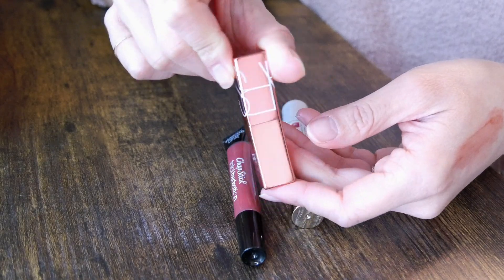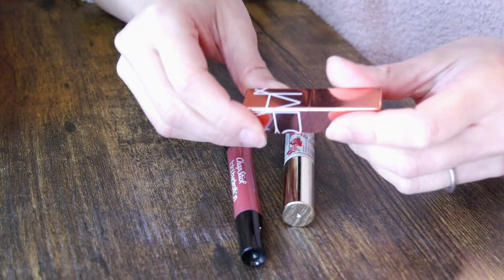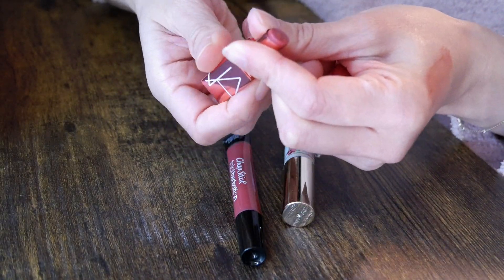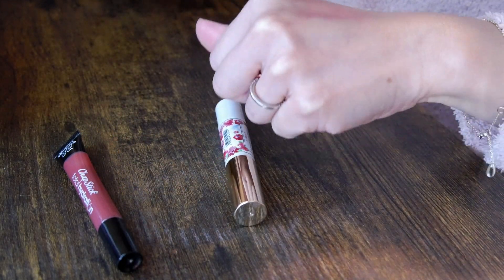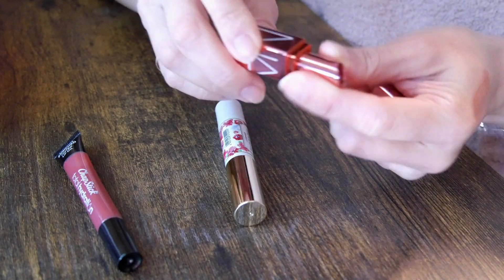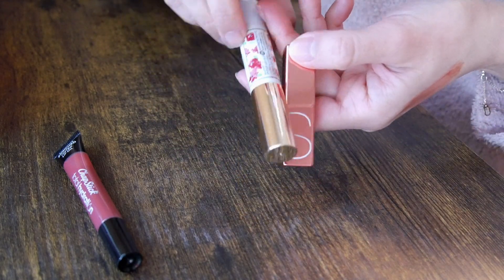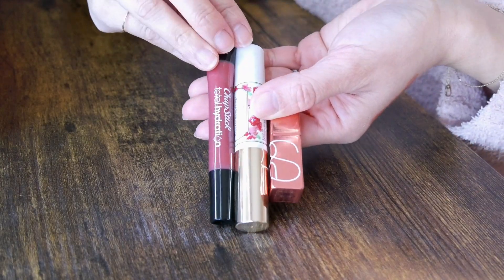This is what I'm using a lot on a daily basis right now — it's the NARS Afterglow Lip Balm in Dolce Vita. I've used quite a lot of it already. I really like this color. Dolce Vita used to be one of my favorite lip colors from NARS. It's just like a sheer pinky lip balm — I use it throughout the day to moisturize my lips and give my face a little bit of color. I'm going to keep all three.